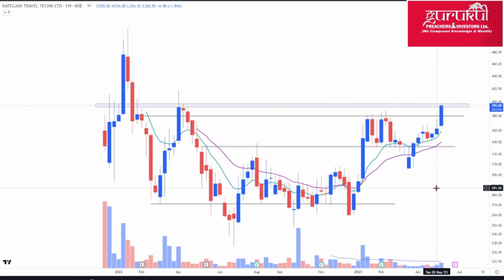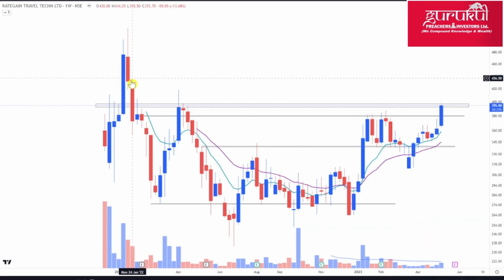If you want to know the terminologies which I'm utilizing, then you can just Google it or YouTube it, right? Because this chart analysis is for the advanced studies, for those who are actually aspiring to build some kind of career in trading, right? Okay. So I am not going into the nitty gritties of types of candlesticks, what is the meaning of a moving average or what is the meaning of a support or resistance. There are a lot of YouTube videos available on that. You can view them and understand, then come back to my channel to learn and carry out the advanced studies, right?